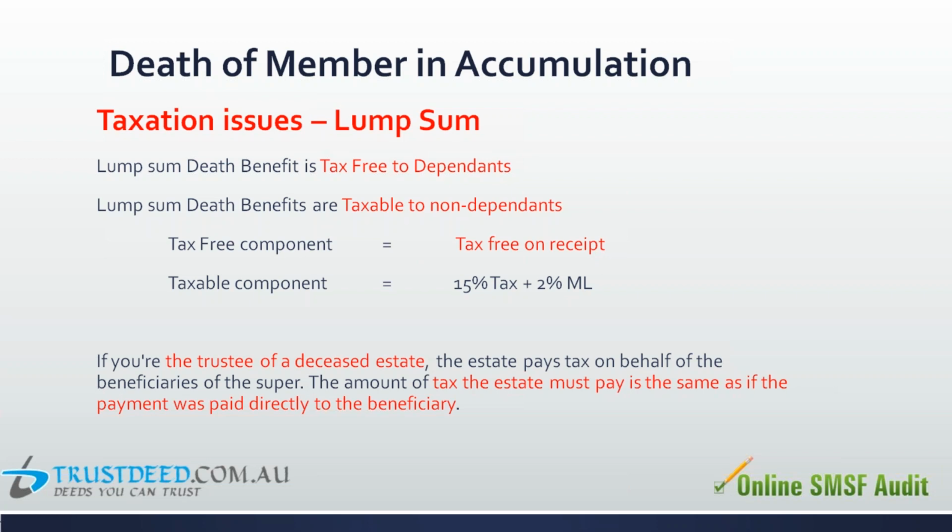Now, some of you might think that if one dies, the money can go to the second person. That's well and good, because if it goes to the second person, then everything received by the dependent, the spouse, is tax free. But it's possible, and I've seen it happening. It's happened twice in my 30-year career, where the couple has died together. That means a joint death. And if they die together, then we don't have a dependent where we can pay.